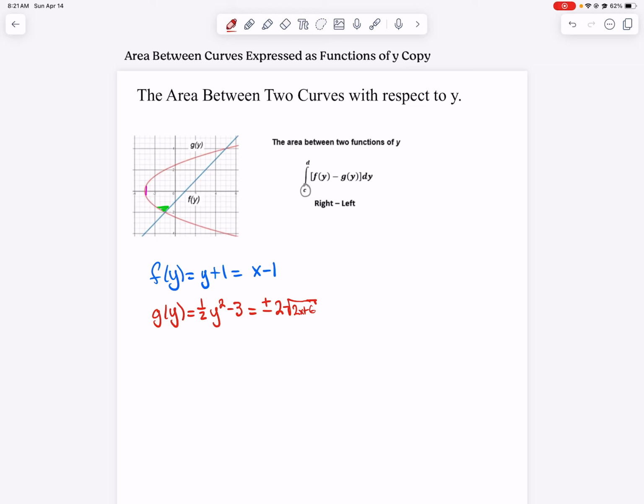All right, so today, let's get right into it. Today we're going to be getting into area between the curves with respect to y. In the other video we were looking at x. This one we're going to be looking in regards to y and how that would work differently.